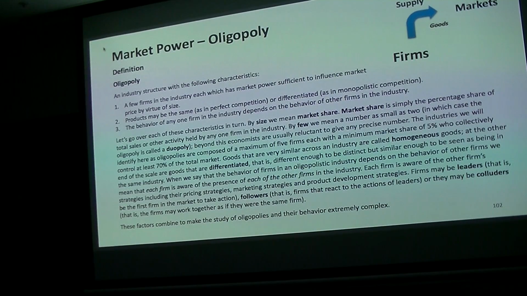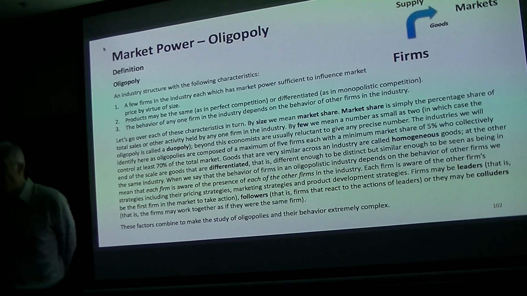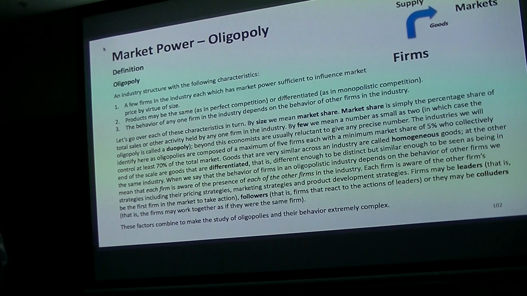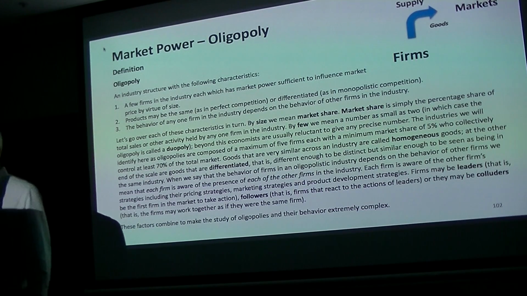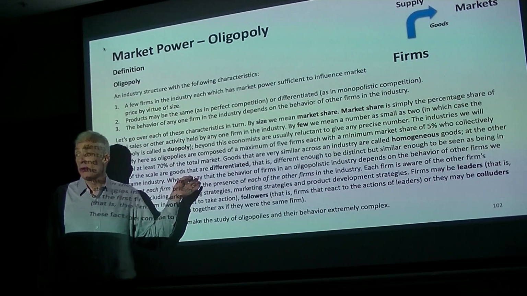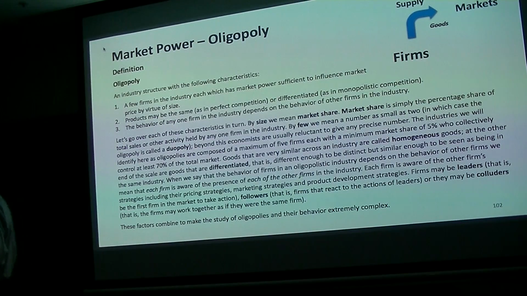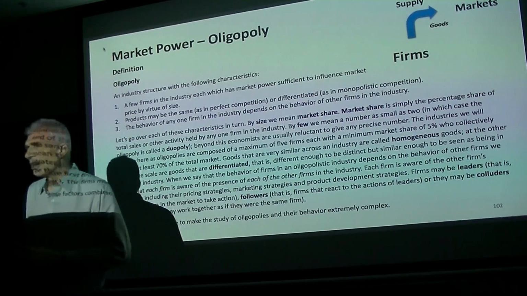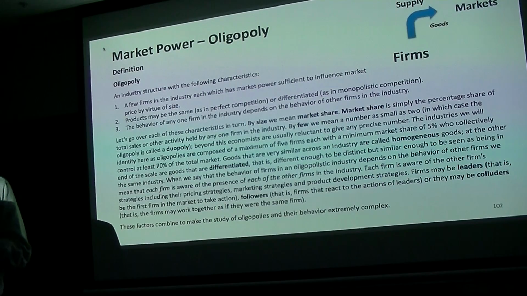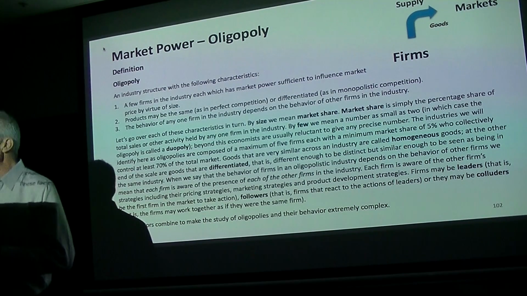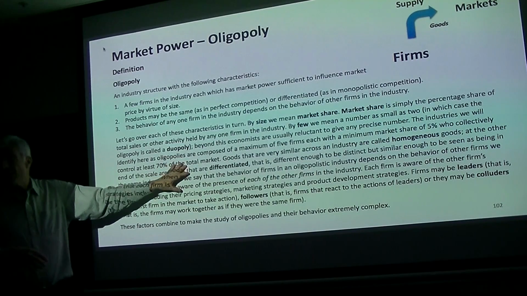So oligopoly comes from a Greek word that means few. Monopoly means one firm. Under monopolistic competition, we have many firms, a large number of firms. Under oligopoly, we have a few, as small as 2, which is a duopoly. So this is for many of the manufactured products that we buy. You'll find that the structure of the industries that create those will tend to be oligopolies.